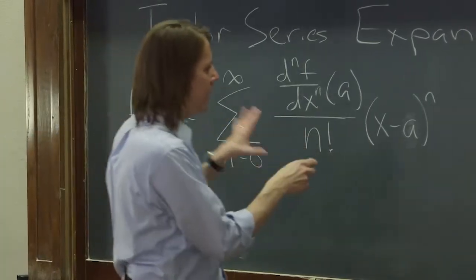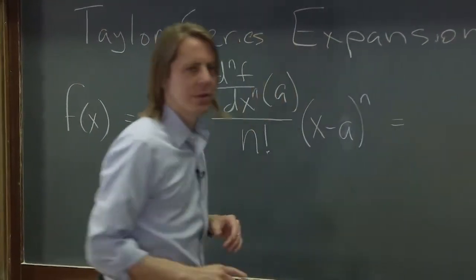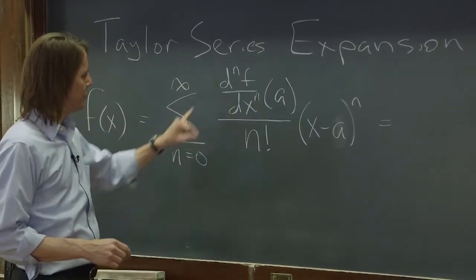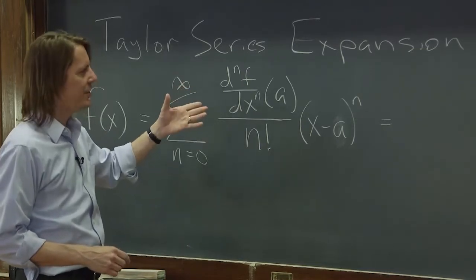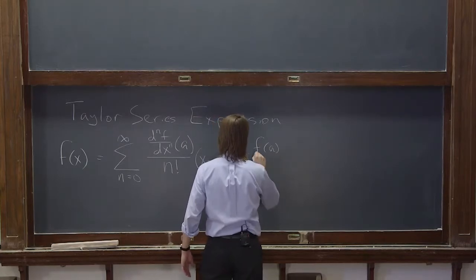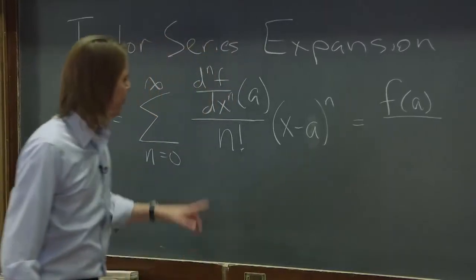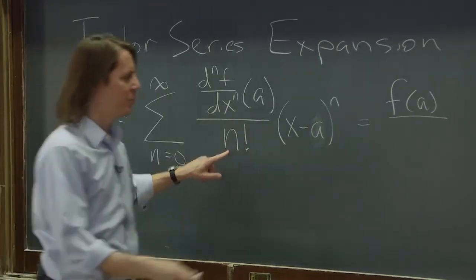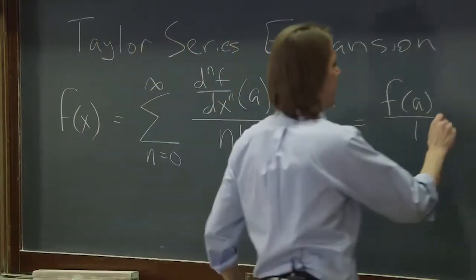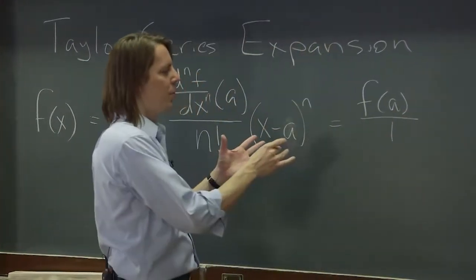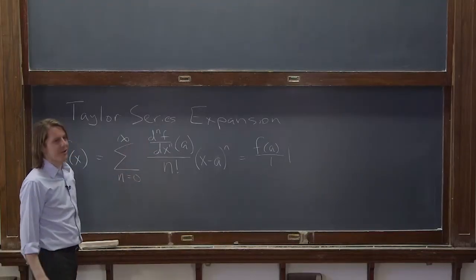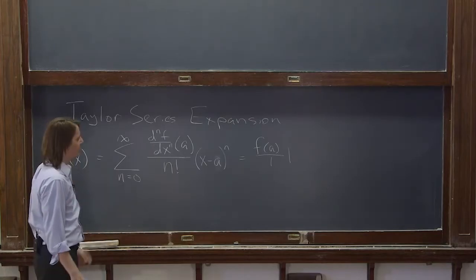Okay? Let's write the first few explicitly just to give you the idea. So how do you take the zeroth derivative of a function? Well, the zeroth derivative in this case just means the function. All right? So the first term is just the function evaluated at a over 0 factorial. What is 0 factorial? Well, it's 1. Okay. And then we have this part is x minus a to the 0, but anything to the 0 is 1, right? So it's really just 1. All right. So the first term is just the function evaluated at a, just the constant value. What is the function at a?